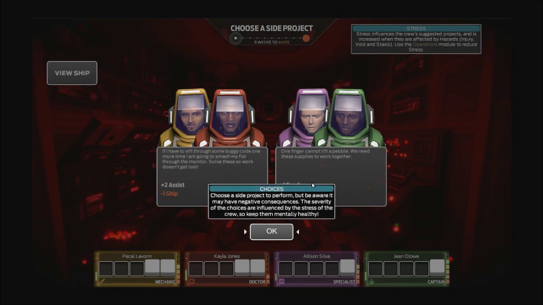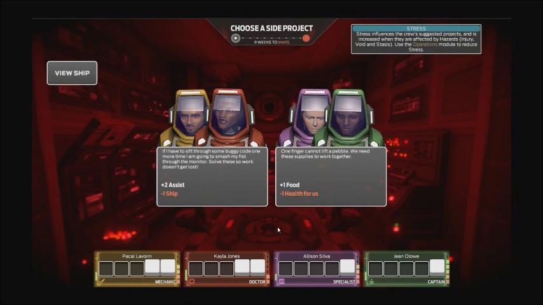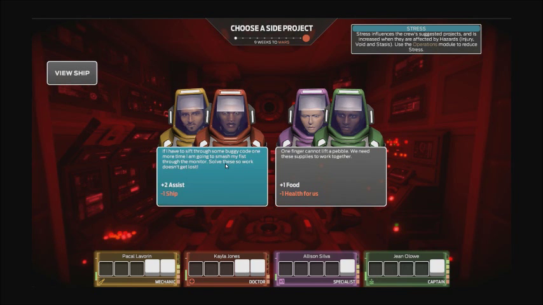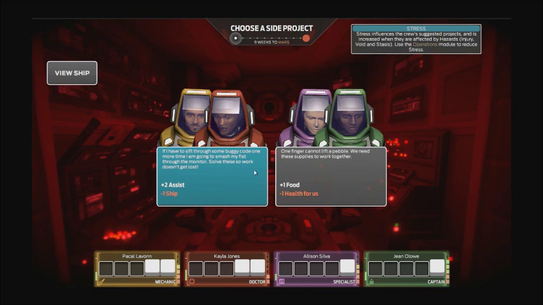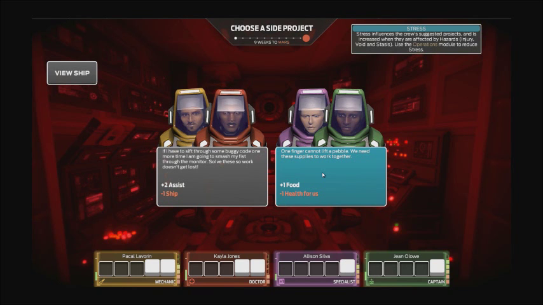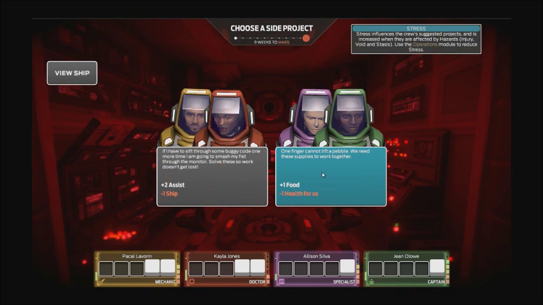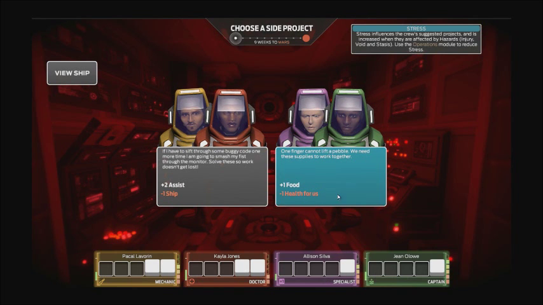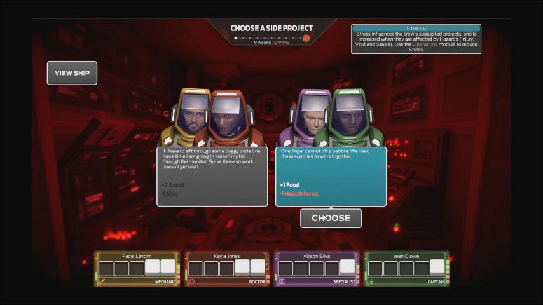So now we have side projects. Side projects are interesting. They have usually a benefit and a flaw. So, for example, the mechanic and doctor will add 2 assists, but take 1 health off the ship. And the purple and green will +1 food, but -1 health to everyone, which we can sort of afford. It is only to those 2 because it says for us, so it'd be purple and green, which we can see is a lot of health. But as we'll probably find out later, health becomes important. So we'll go with that for now.